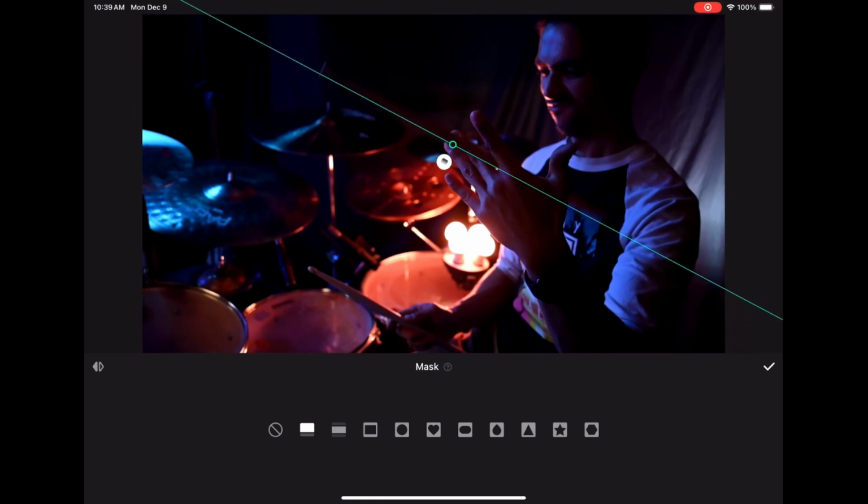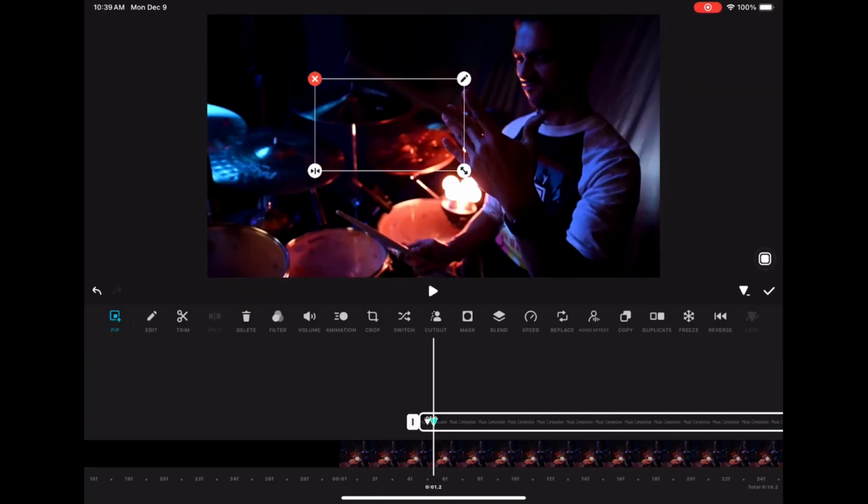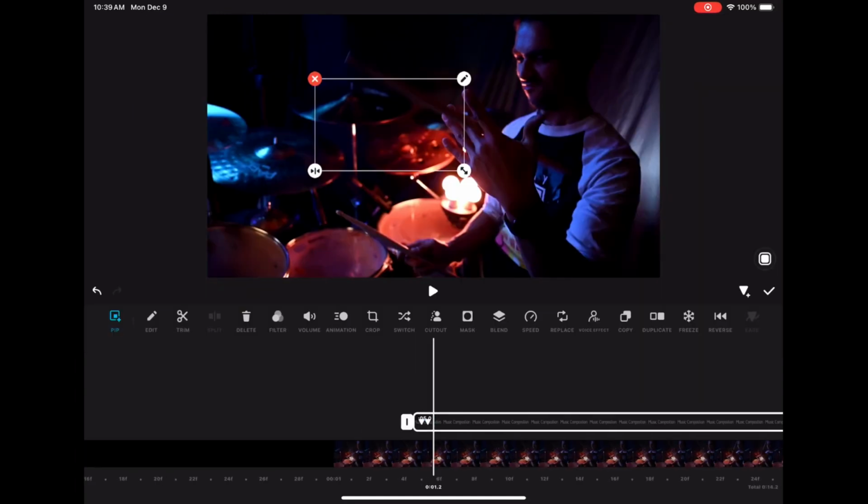Now here's a gradient. We don't want the gradient. See how I can pull that down? It's going to reveal it just a little bit. I don't want that. I want it to be a nice, clean reveal. Go to the next frame over. It has been a while since I've done this, but I'm realizing every time you need to make an adjustment, it's going to add a keyframe. So once you've added the first keyframe, it looks like it's going to keep adding keyframes. You don't have to keep pressing the triangle.